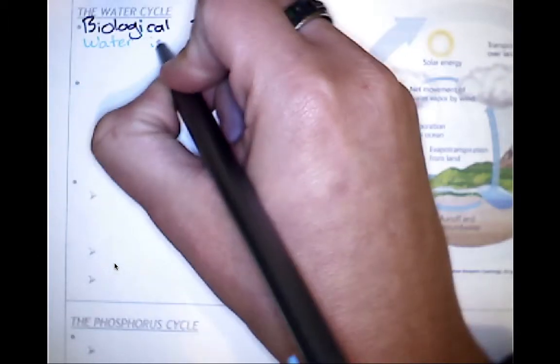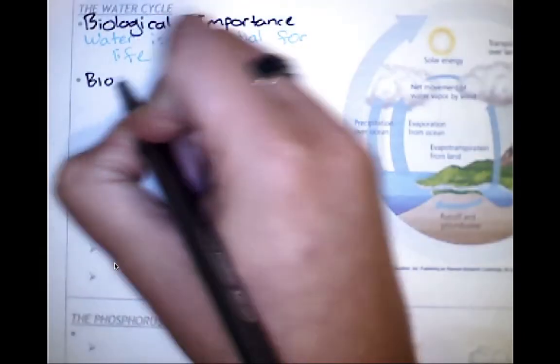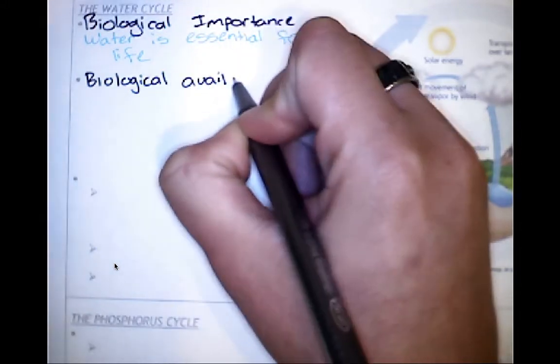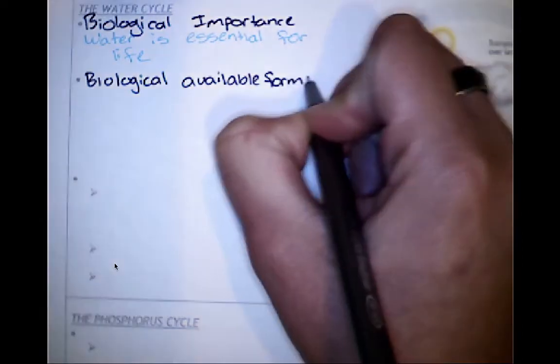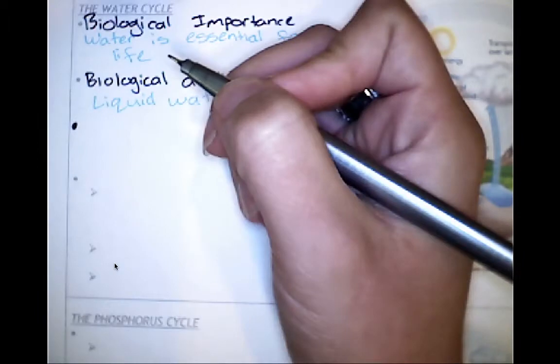Water's probably pretty easy. Water really is life. It's essential for all of life. That's really why it's important, okay? And then we're going to look at their available forms, okay? How are they available biologically? We're going to see with some of them that maybe they're around, but they might not be available, okay? For the most part, liquid water is our biologically available form, okay? Ice is not really useful to most of biology.